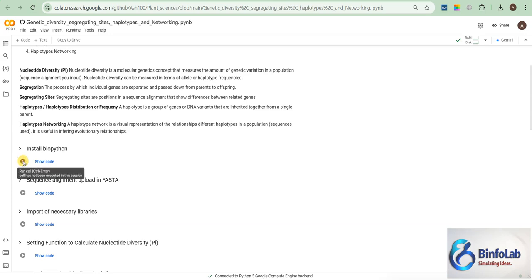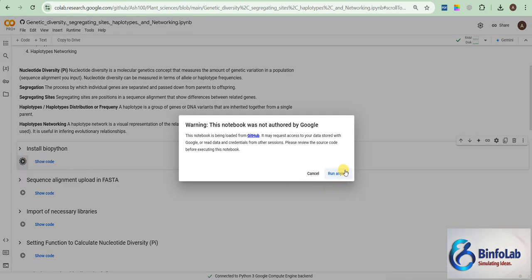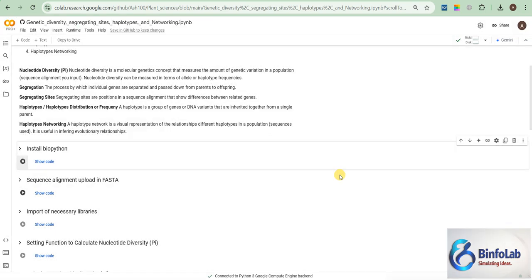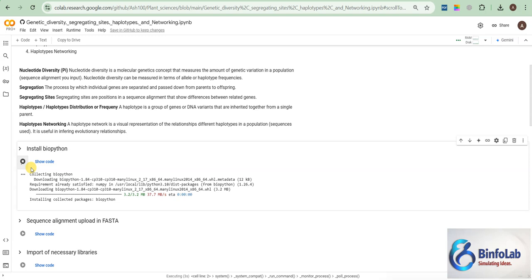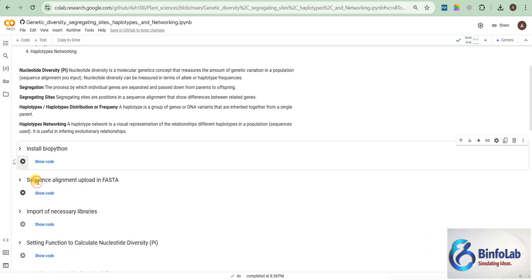Just run it, and it will take almost 10 to 15 seconds. With me, it took 5 seconds. What it did was install BioPython to this notebook. Once you see this tick mark, that means the installation of BioPython is complete.